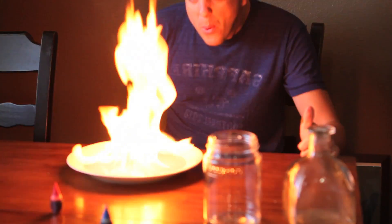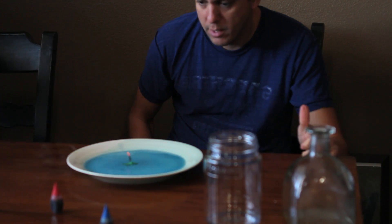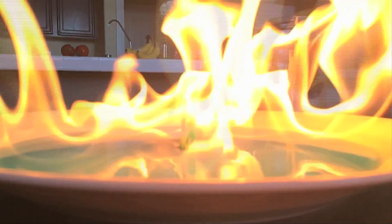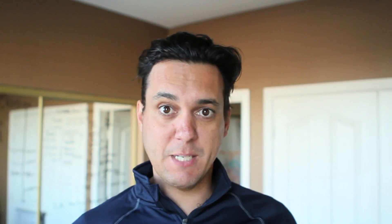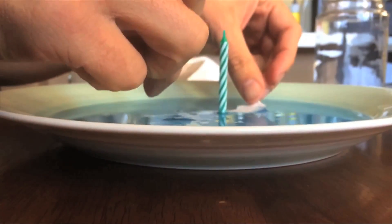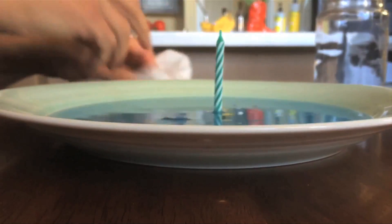But don't worry, we know how to put the fire out. Sort of. By depriving the fire of oxygen, we blow it out. Let's try that again with a new candle. Oh Jesus! These things happen. It's okay, it's science. The best way to do it is to stick the candle to a little piece of paper and then sink the piece of paper down and then light the candle. That's how I was able to finally get this thing to work.